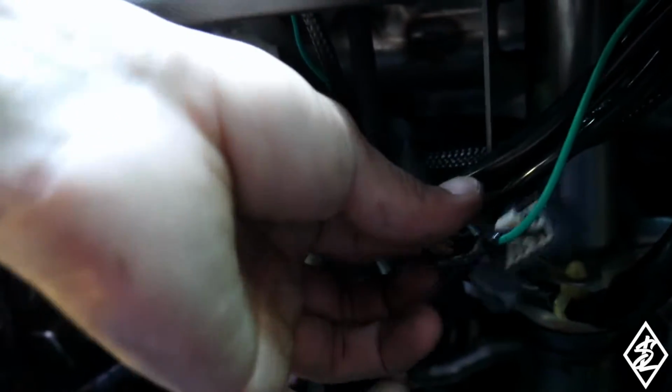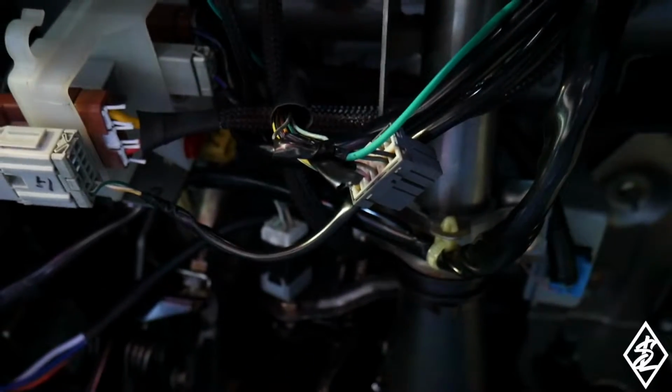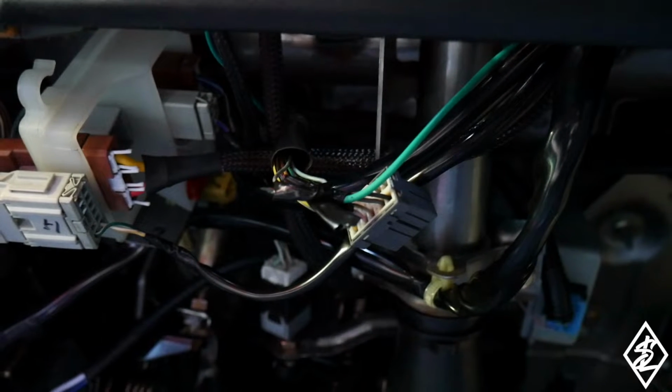Just go and put some tape on it, and then just tape it together as one and just put that out of the way. That's how you will be able to start your car if you have a different ECU. So when you look under, everything for the most part looks stock.